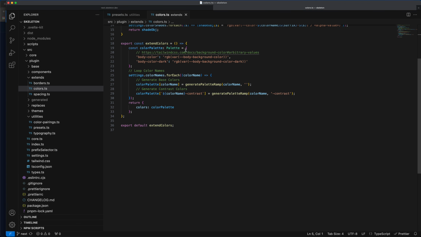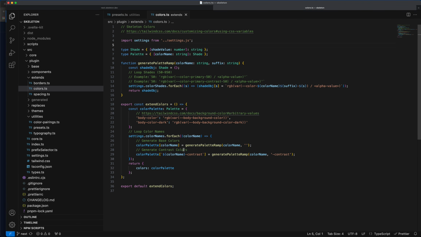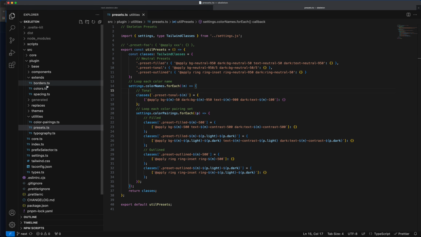And so we do that using this colors extend script that does exactly that. It goes in here and takes all of the colors from your theme, so your contrasting tones, your base colors, things like that, and it wires those up and adds them in such a way that it grows and extends the list that's available in Tailwind. So we do this for colors, which is the way we handled it in V2. We've cleaned up the script a little and obviously added the contrast tone, which is brand new in V3, but for the most part it's very similar to what we had previously.